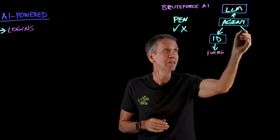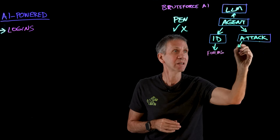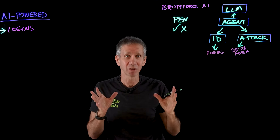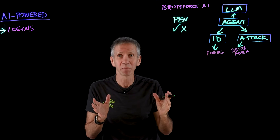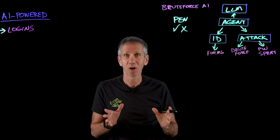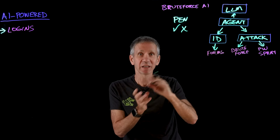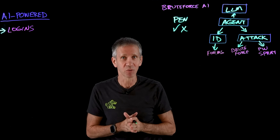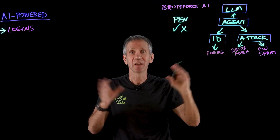Once that's identified, the agent conducts and directs the attack. You have two different options. One type is a brute force attack where you basically try every combination of user IDs and passwords. This usually won't work very well because you'll run into a three-strikes policy that locks you out after three bad attempts. A password spraying attempt might get away with more, because in this case you're trying a user ID and password on a particular system, then trying a different ID with that same password — many different possibilities without barreling in on only one. The user didn't have to figure out all these capabilities; they use the pen testing framework, launch it, and the AI takes care of the rest.